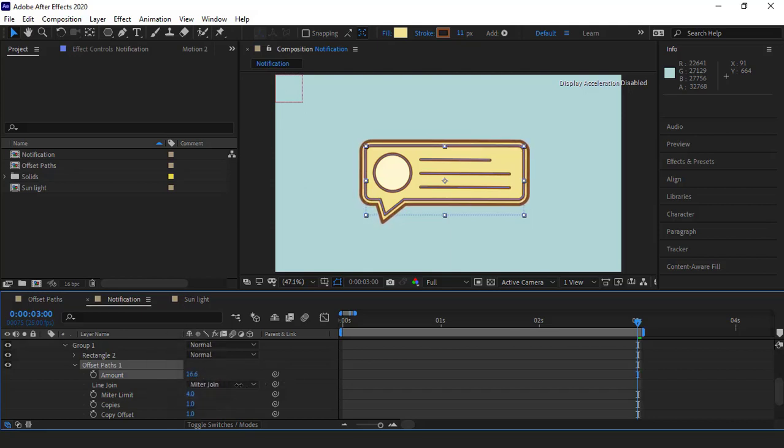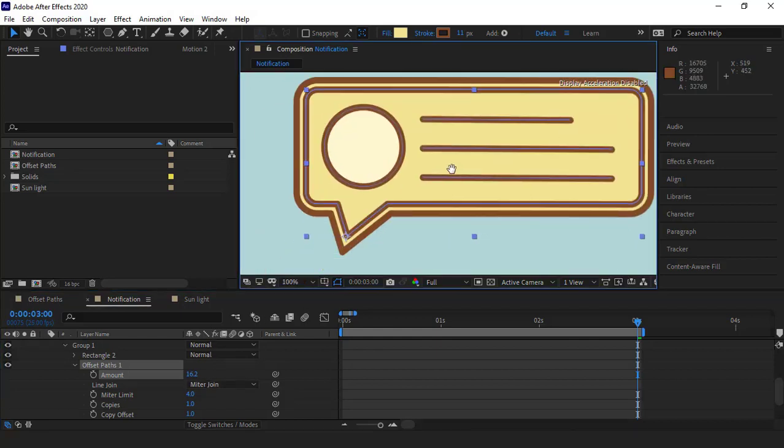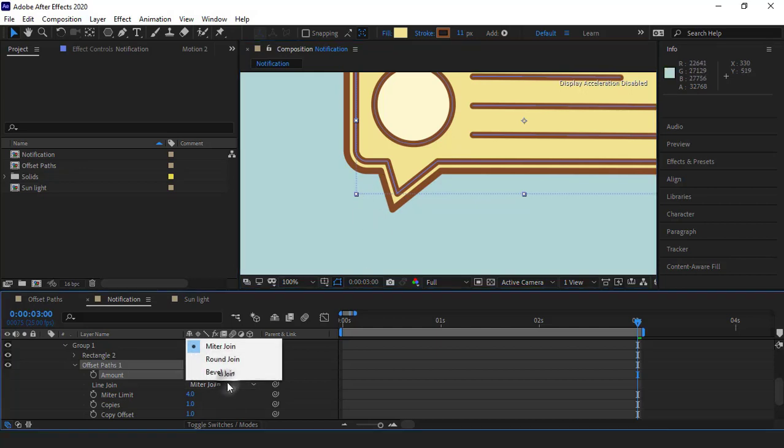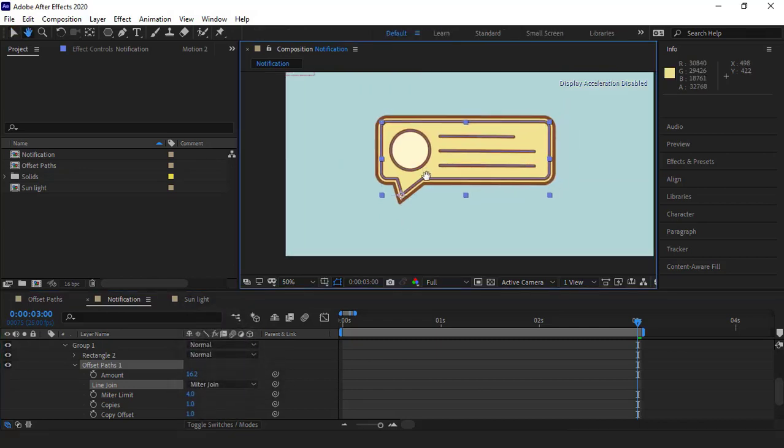As you see, the space all around the shape is the same, and we have done that without any problems. Here you can decide whether to be sharp, set on miter, or you want it to be smooth. So set it on round. I want it to be sharp.